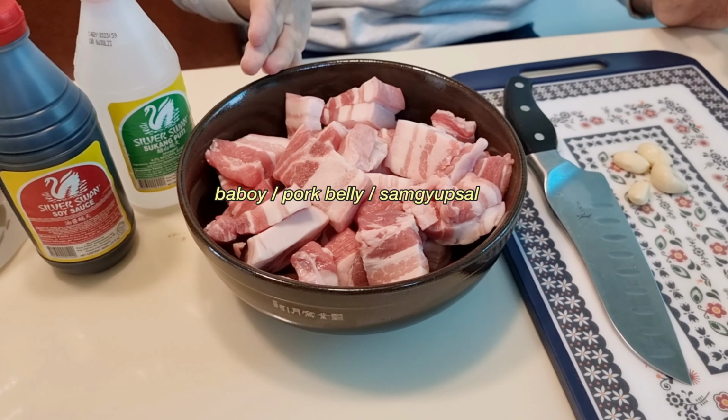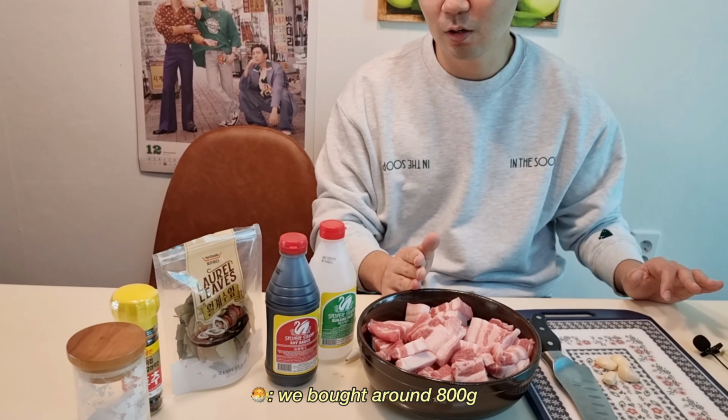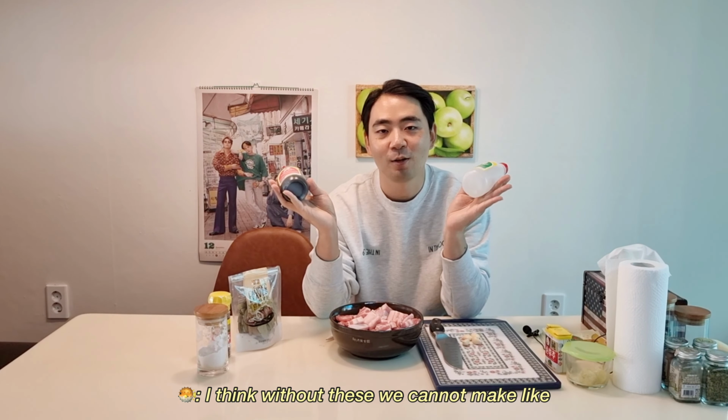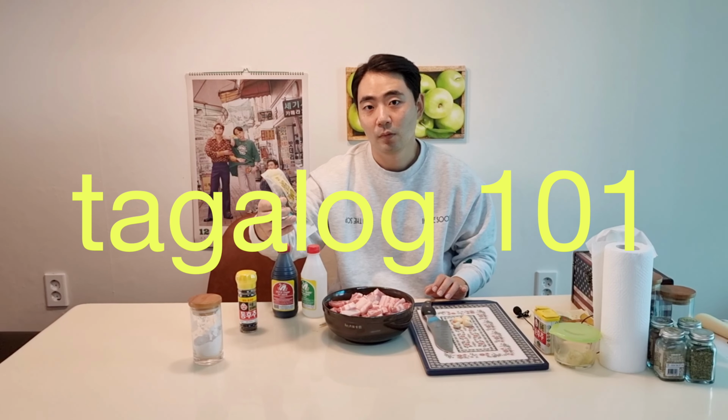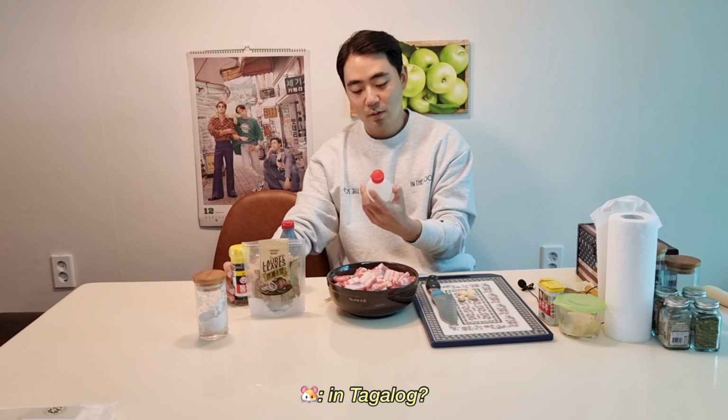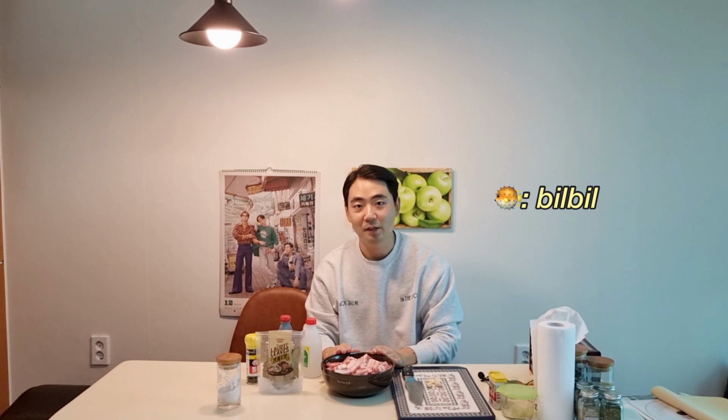First is baboy, pork belly, samgyeopsal. We bought around 800 grams. And we just bought the toyo, soy sauce. It's Filipino toyo and Filipino vinegar. Suka. Sukang puti. I think without this, we cannot make very legit taste. And bay leaves. Next one is whole pepper. Can you say dahon ng laurel? Dahon ng laurel. How about the vinegar in Tagalog? Sukang puti. Toyo. Baboy.